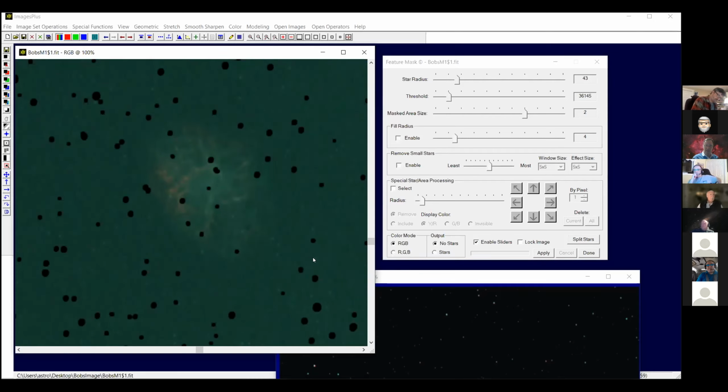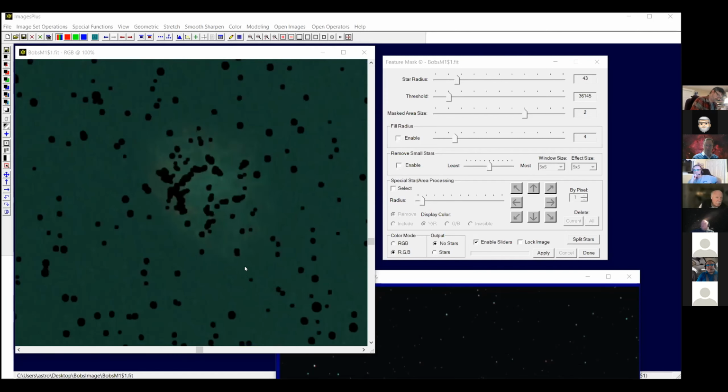But the thing is, they're only in 1 color channel, maybe 2, but not all 3. So if I click this, you notice it got rid of most of the stars, but it selected a lot of stuff here that isn't stars. I could then go in and use the select special processing.